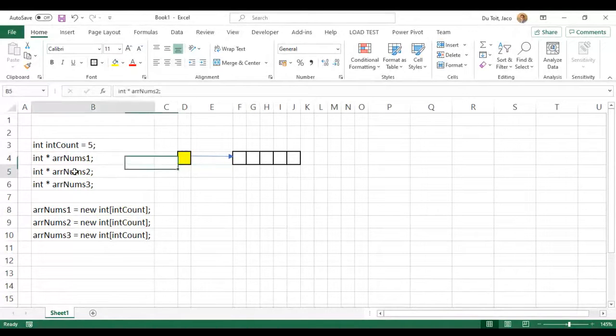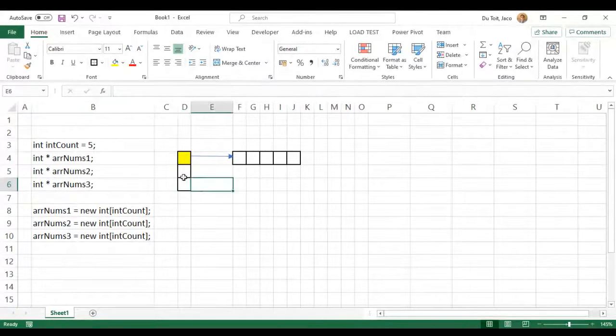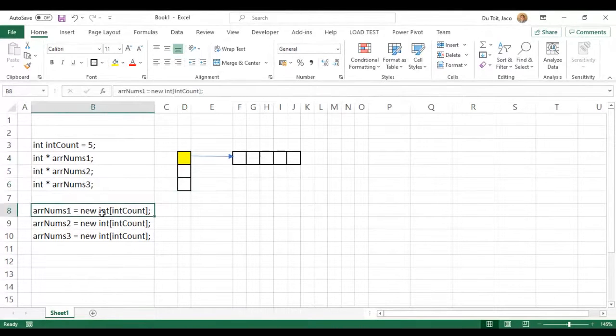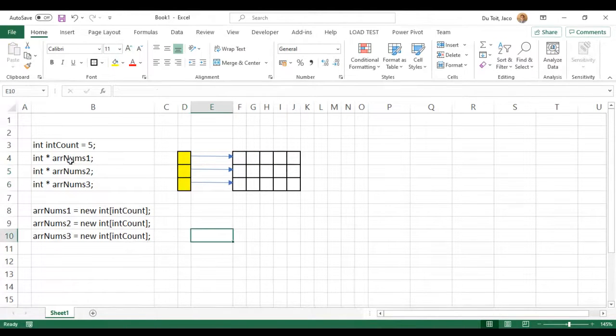Now, when we do this, can you see this first line created this little item? If we go to the next line and execute that, that also creates a new memory location, and that also creates a new memory location. Each of these are pointer types, remember? As soon as we execute these new instructions, it creates what we call anonymous variables. It's easy as that. And obviously each of these are now a different color. So can you see with 3 one-dimensional arrays, we have effectively created, does that look familiar? That looks like a 2-dimensional array.